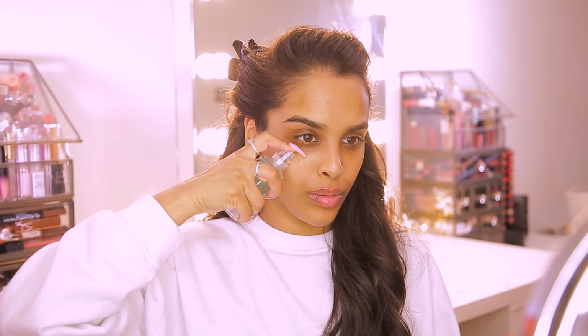Okay, so I'm going to start off just with bare skin, and we're going to move straight in to priming. I've never used this, but I've heard good things about the Milk Makeup Hydro Grip Primer, and it looks pretty cool. Apparently it's quite hydrating, so I'm going to take a couple of pumps of this and just massage this all over the face.